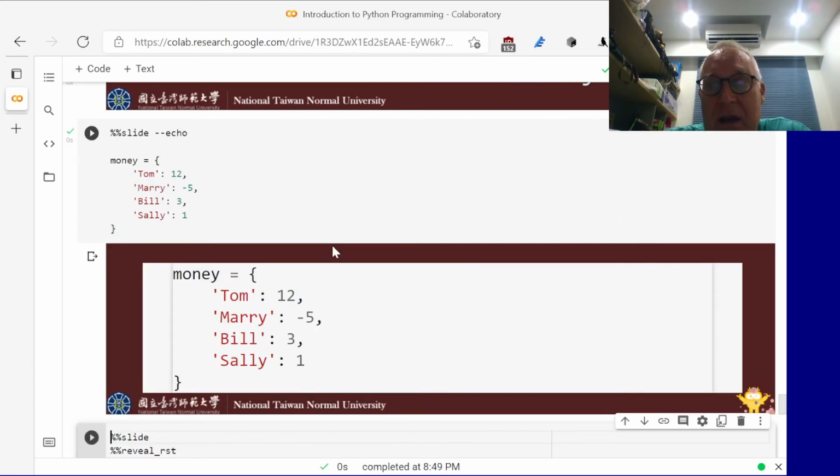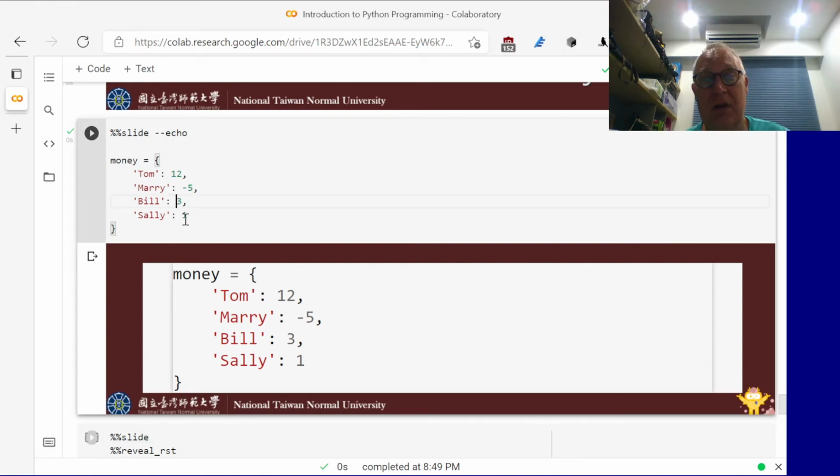So I can say money, for example, people that I owe money to, or that owe money to me. So Tom owes me $12 and I owe $5 to Mary, and Bill owes me $3 and Sally owes me $1. That I can store in a dictionary. They don't all have to be the same thing, so I can say like this.